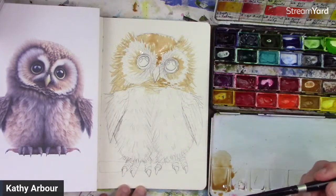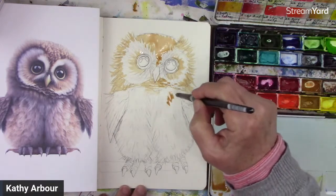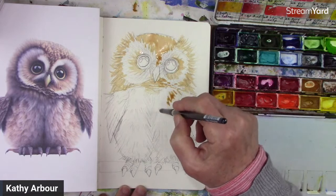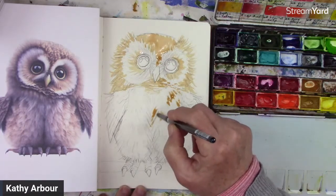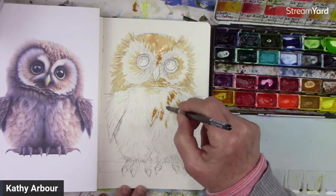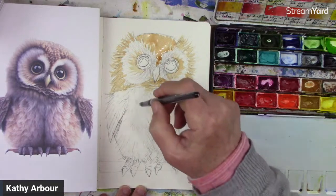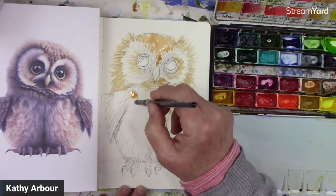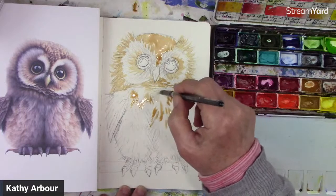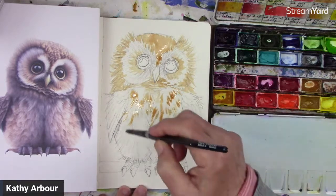So now I'm looking at the direction of the feathers. Wherever I've put those marks, I'm going to use that to show me which way to put these feathers. They kind of connect too. Do some in there. And if you get too much in one area, you can always use the gouache. Or if you're using watercolor, you can always wipe it off before it dries with a damp brush.